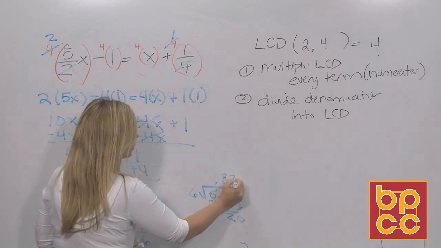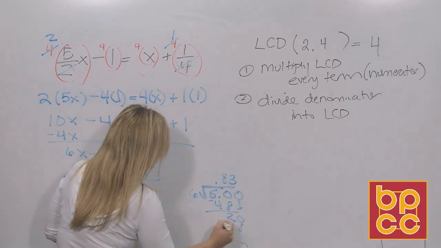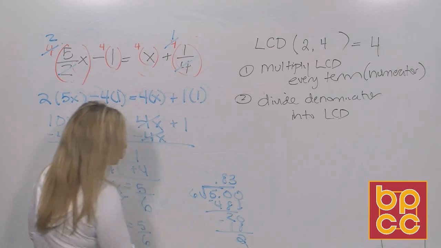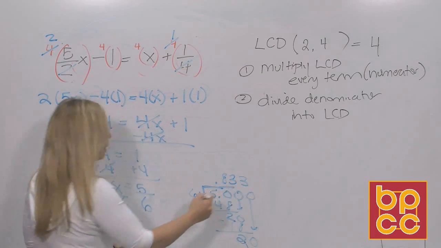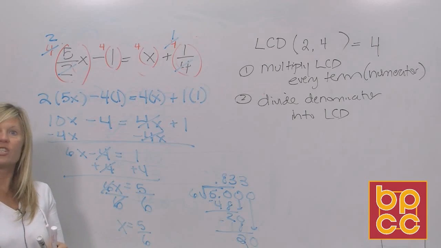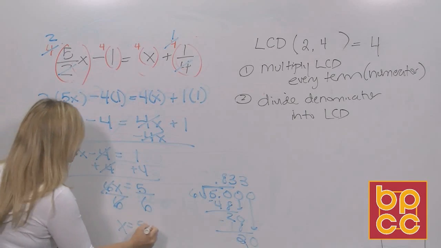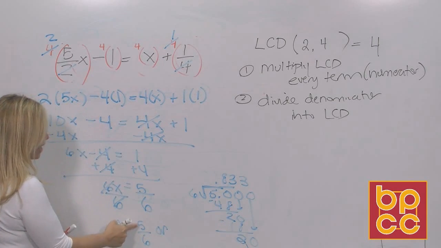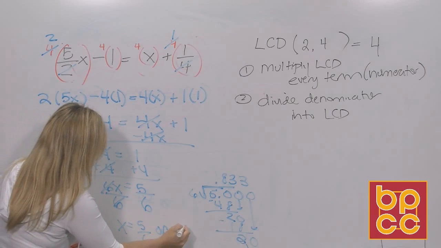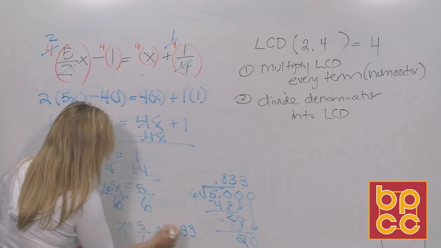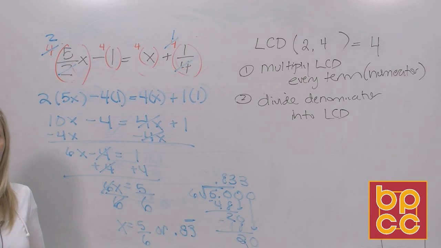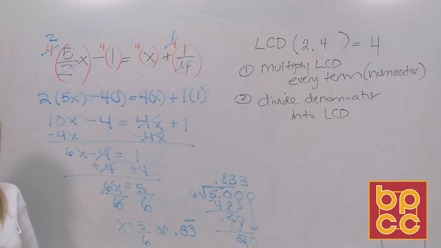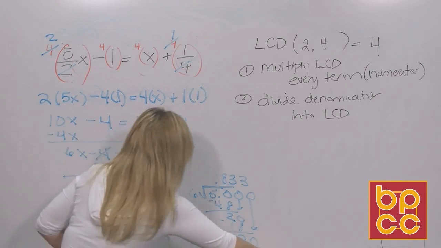6 goes into 23 three times. That's 18. Oh, look, the remainder again is 2. So we put another 0. 6 goes into 23 three times. We see a pattern. What digit is repeating? The 3. So we would accept the fraction 5/6, or we would accept the repeating decimal 0.83, and you just put the bar, the repetend, over the 3, because the 3 is repeating. Everybody's good? Great. Let's look at one more with fractions.